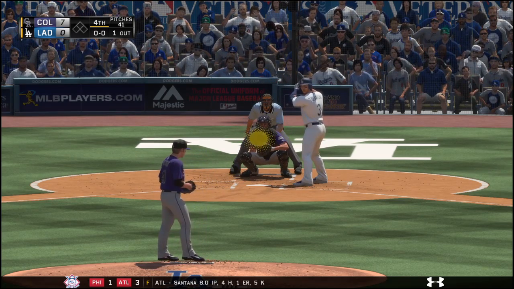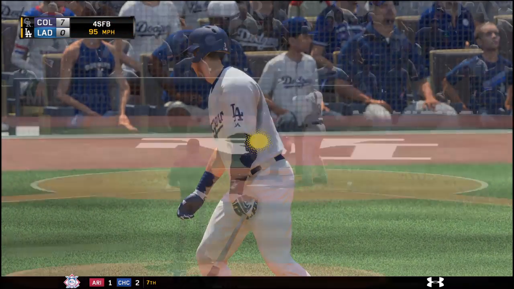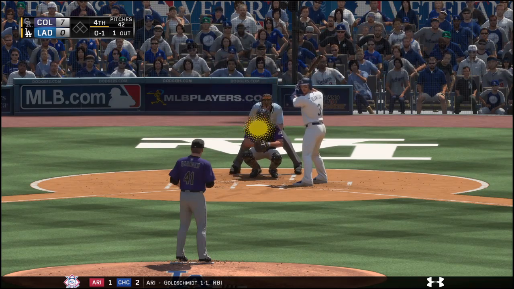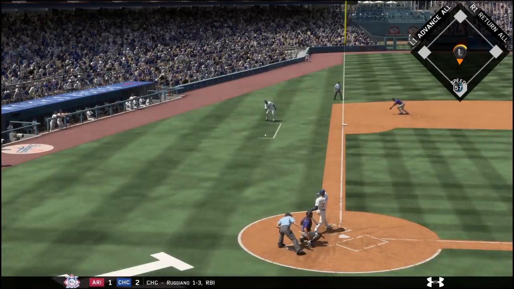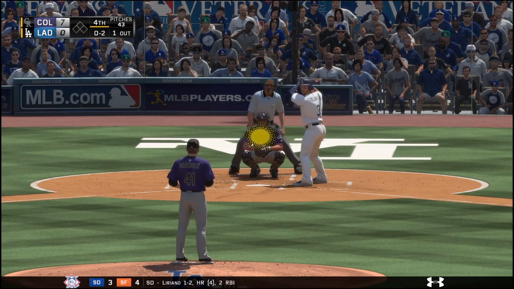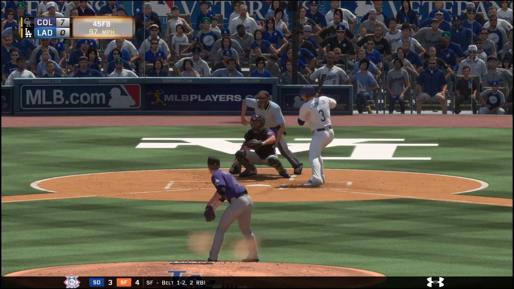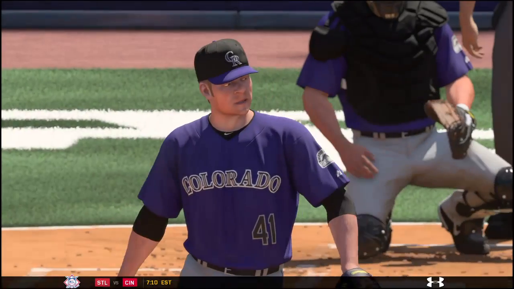Here's Troy Tulowitzki now, as he will take strike 1 on the fastball here. No balls and a strike. And he falls behind 0-2. On its way, the 0-2 pitch. Fastball, strike 3 called as he couldn't pull the trigger, and there are 2 away.